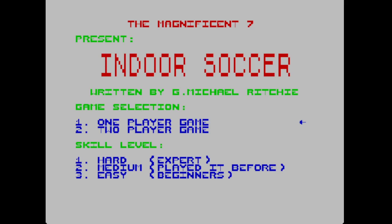But yeah, I really wasn't impressed with that at all, and even at the £4.95 intermediate price tag, I don't think this is worthy of attention at all. Anyone who played Match Day from 2 years earlier would have been reduced to tears if they'd somehow got conned into buying this. A classic case of why have cotton when you could have silk. So now I'm going to give Indoor Soccer 2 out of 10. It really is atrocious, and I really can't recommend it.